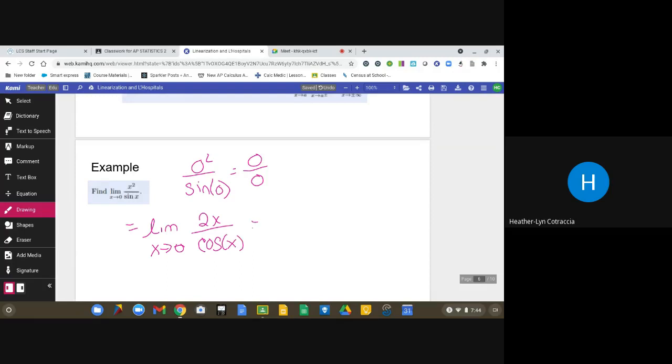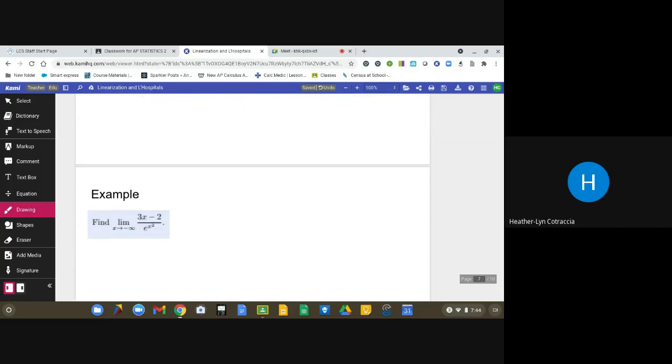Now plug in the value. Remember, you can drop the limit as soon as you plug in the value. So we're going to have 2 times 0 over cosine of 0, which gives me 0 over 1. Cosine of 0 is 1. You can check your unit circle. You can think of the graph, which gives me 0. And you can check that on a calculator. Super, super easy.